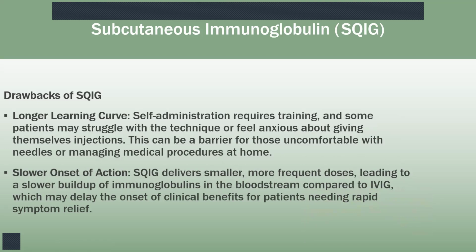Also, with subcutaneous, you're getting loved ones to learn, and you're getting the patient to learn how to administer this medication at home. So if they have learning curves, it's a lot for someone to have to take on. They feel a little bit anxious about having to give themselves an injection, and it can be a barrier and require someone to come into the home to give it. And if it's a patient that needs fast action, this may not be the way to go because it's a slower onset, because you're getting a smaller amount of medication each time and require frequent injections.